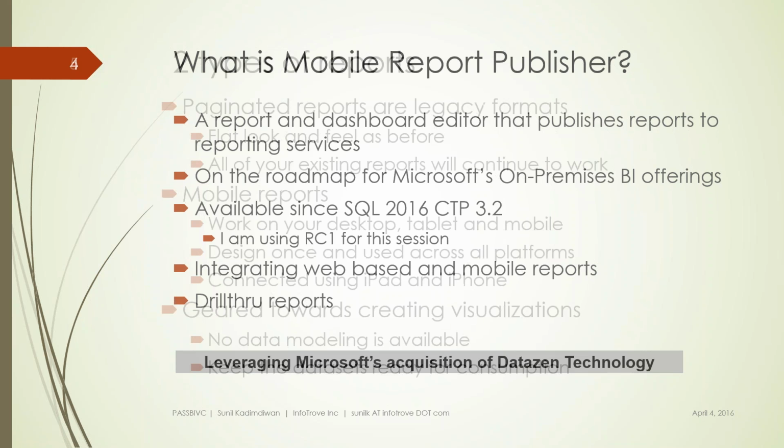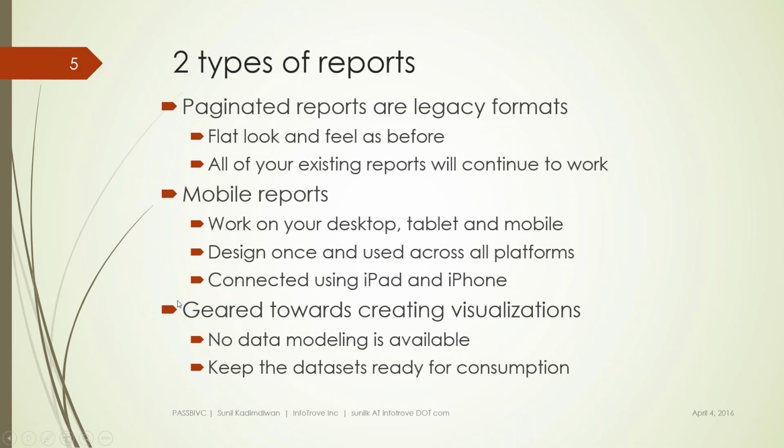Essentially, what has happened is there are now two types of reports. One is the existing reports. They're now called paginated reports, and they have the same look and feel as before. There are some changes in there, but I'm not going to focus on that today. The mobile reports, the word is kind of misleading, but they work very well on desktop also, and they also work on tablet and mobile smartphone devices. I think that's probably where the name comes from.